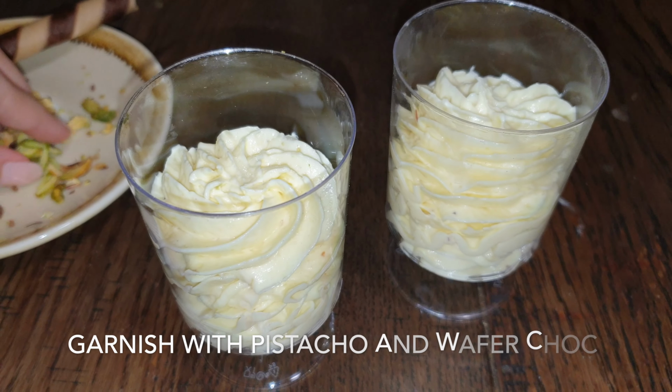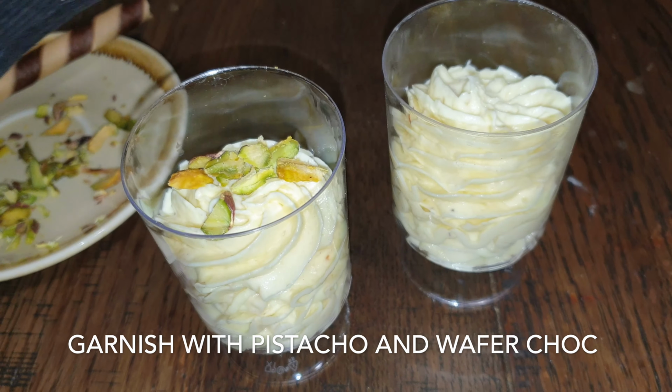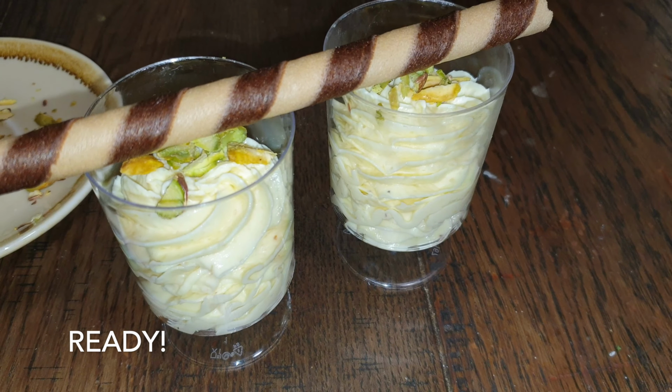You can garnish your Shrikhand mousse with some nice chopped pistachios to add colour. And top it off with a nice wafer chocolate. Shrikhand mousse are ready.